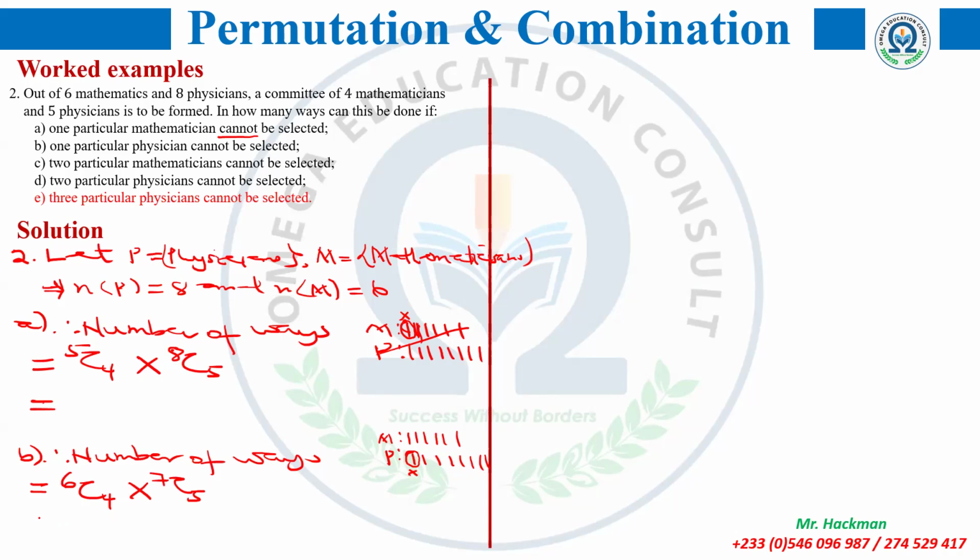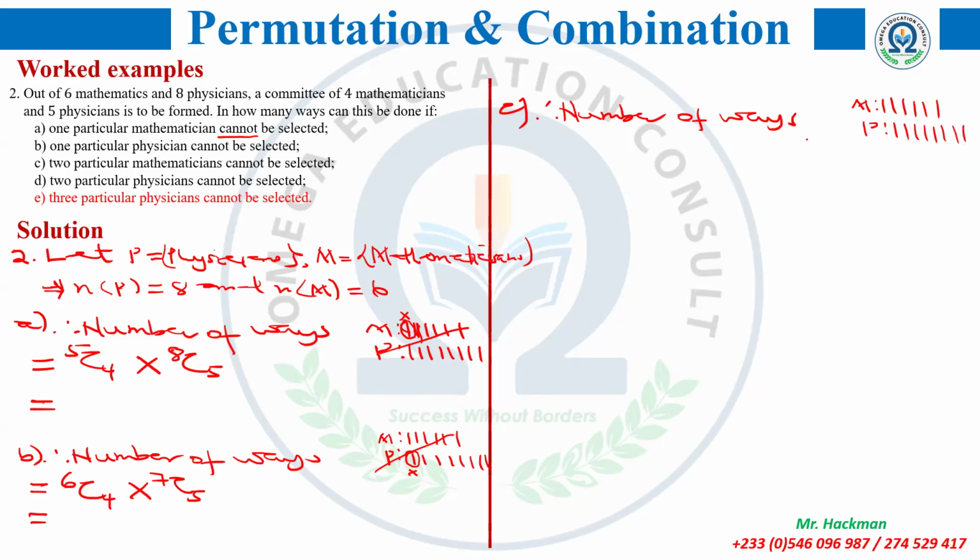So I think once again from here you should be able to continue and get your final answer. So let's look at C. This is also rough work. Don't forget to strike it out. C, what are we dealing with there for number of ways? We'll go and do our rough work. So rough work, M: 1, 2, 3, 4, 5, 6. P: 1, 2, 3, 4, 5, 6, 7, 8.